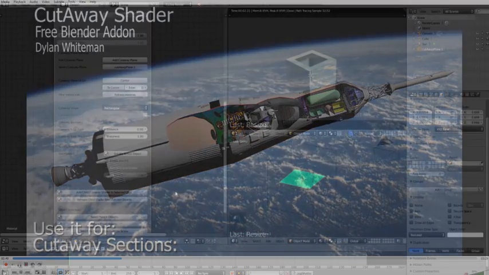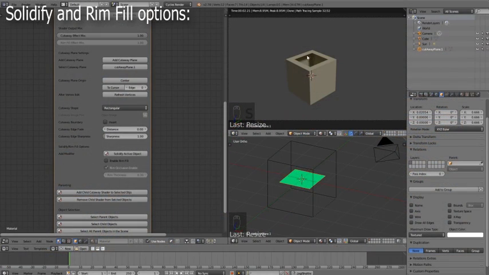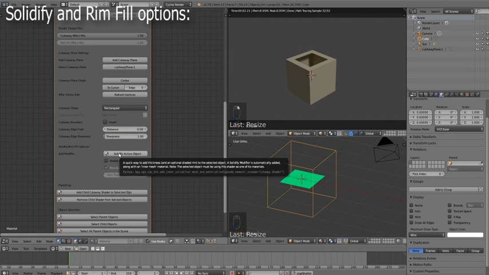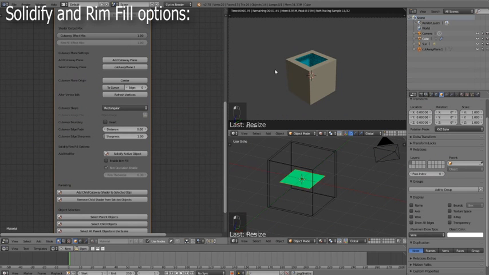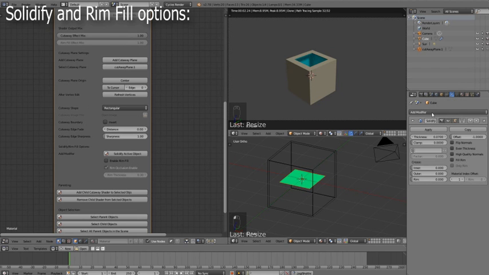The way that you automatically solidify your object is just click the Solidify button. First you've got to select the object you want to solidify, so let's select our main cube here, and we'll go Solidify, and it's automatically added a solidifier modifier to the object and given it a different material so we can see it.